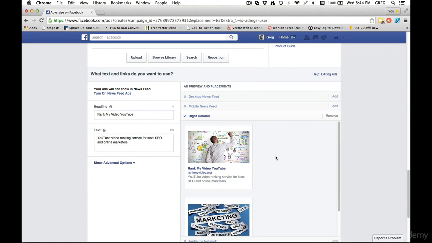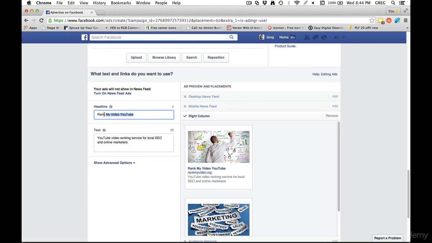I found personally, for internet marketing type offers, yes, you get more real estate with the desktop news feed ad, but specifically for internet marketing affiliate type offers, I found that I get a higher click-through rate from the right hand column. And the right hand column ads are a lot bigger than they used to be back in the early days of Facebook. This has just been my results from my experimentation with Facebook ads, that I get a higher click-through rate through the right hand column here.